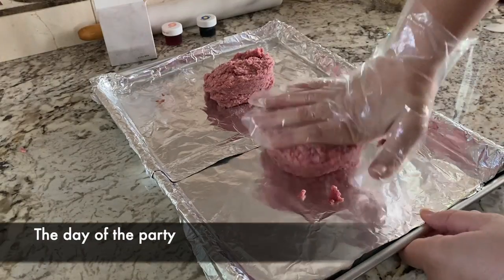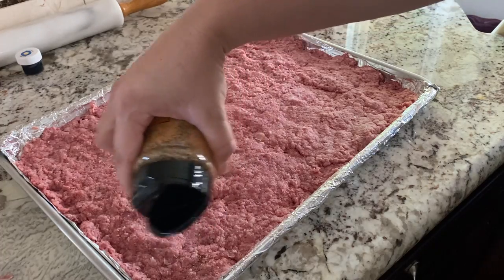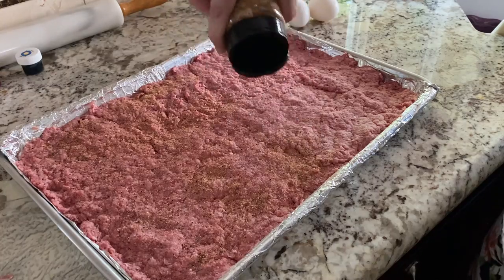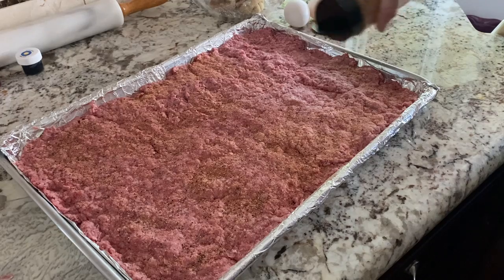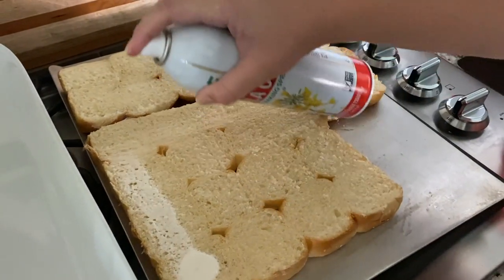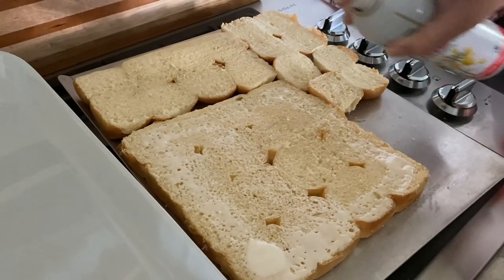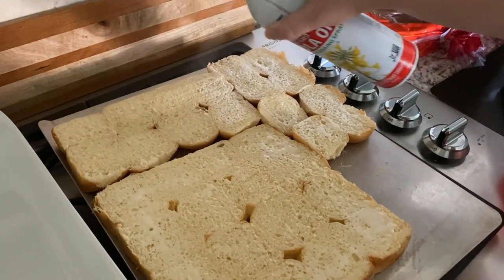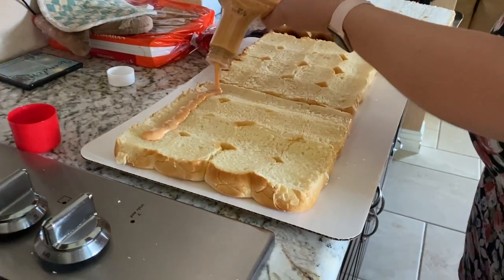The day of the party, I lined cookie trays with foil and pressed ground beef, filling the entire pan about an inch thick, then seasoned the meat with steak seasoning. I probably used somewhere between 2 to 3 pounds of meat in the pan, and this was enough for about 24 Hawaiian rolls, but these pans and the rolls were very large, probably much larger than what you would need. So I would recommend maybe about 1 to 2 pounds of meat in a 9x13 pan, and then probably like 12 Hawaiian rolls or 16 Hawaiian rolls.